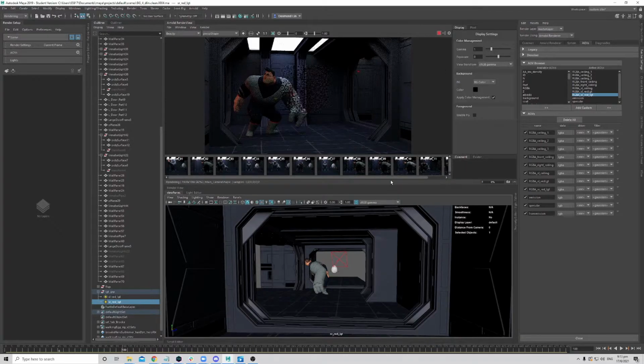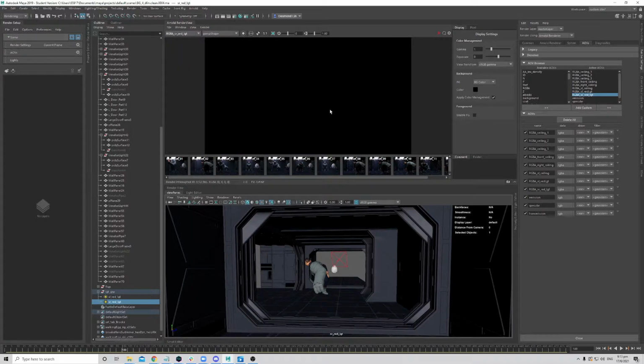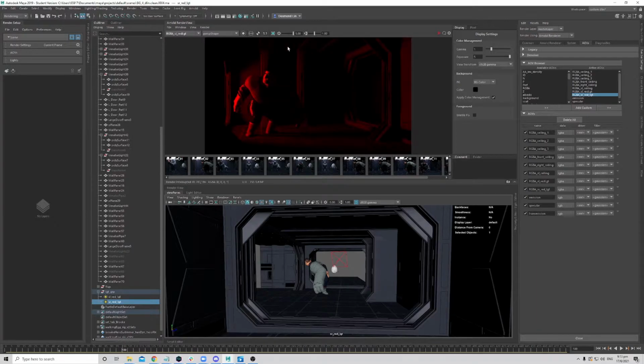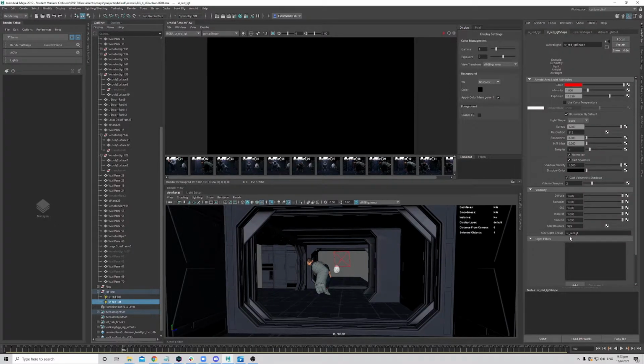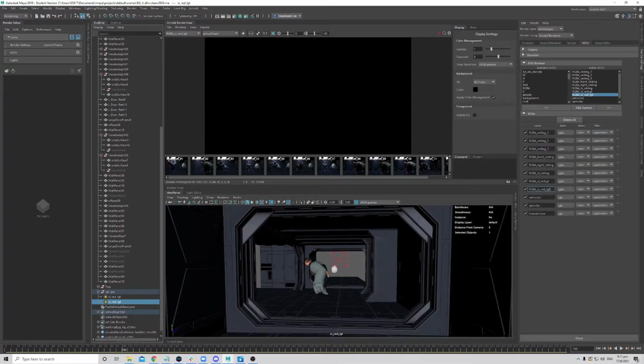Save this, the test render. Cool, now you see it introduce a bit more the colors into the scene. So now let's just take a look at the AOV itself. It's probably too dark. But wait, the AOV is not coming through. Did I spell wrongly? Let me just double check. Screen right, red light. Screen right, red light. And the naming is wrong. That's why the AOV is not showing up correctly. Let's just change this. Okay, do that again. Cool, now you see that contribution.